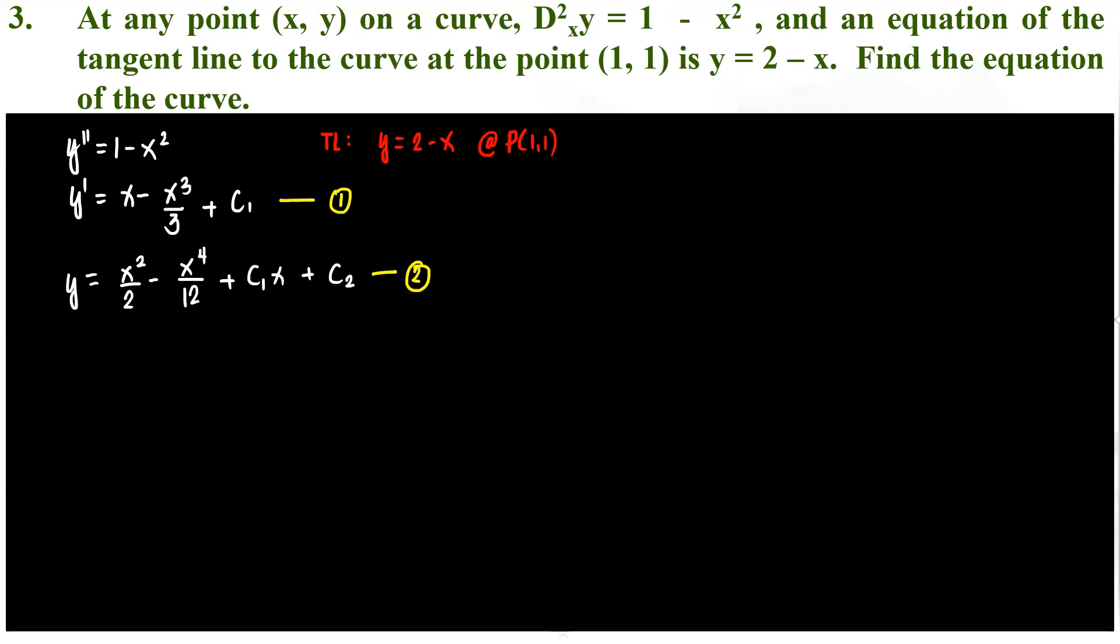Let's label them as equations 1 and 2. Now, first question, are we given, let's look first at the y prime because y prime, you only have one constant unknown. In y, in the equation y, which is equation 2, there are two unknowns. Which is easier? Which one do you think is easier? Equation 1 or equation 2? Equation 1 because it only has one unknown, the c1. So, guys, whenever I talk about y prime, what do you think of when you say y prime? You should always think of slopes very good. Pagka slope, at saka tangent line, may y prime. Kapag y double prime, point of inflection. But I didn't give you a point of inflection term. Okay, so what you do here is condition A.